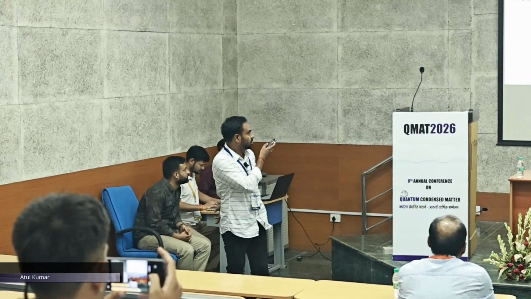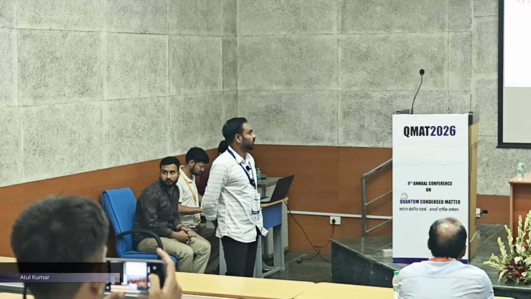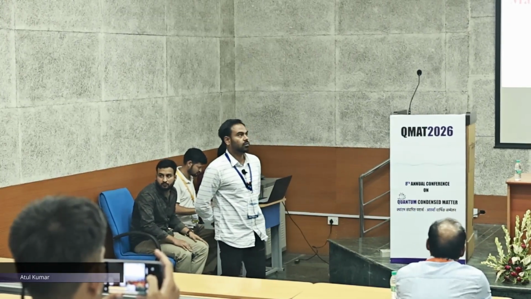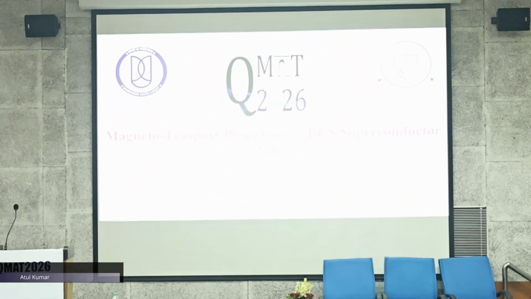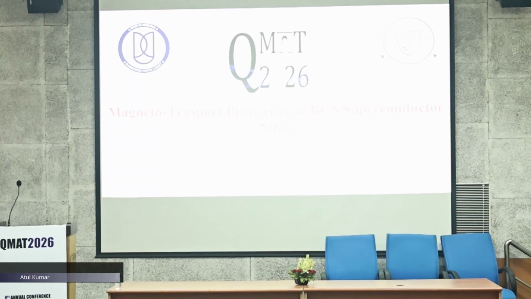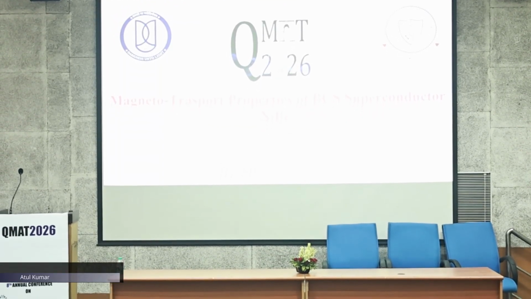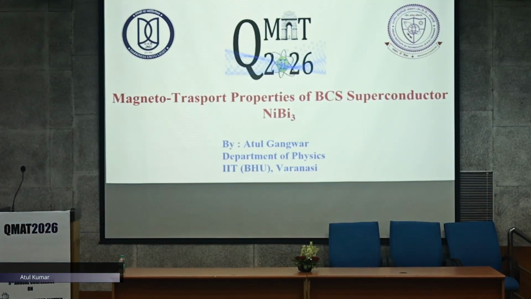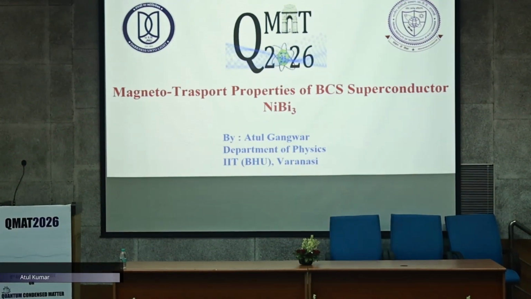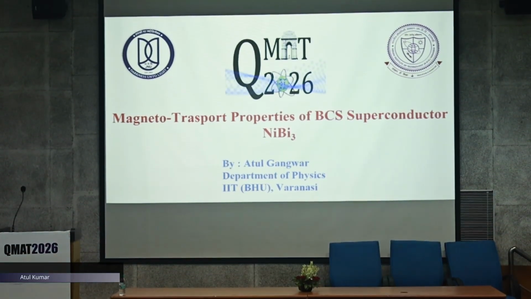Before going forward, let me give some basic introduction about NiVi3. NiVi3 is an intermetallic compound. Basically, intermetallic compounds are formed from two or more elements of the p and d blocks, and due to the low melting point of the elements, these allow growth as high quality single crystals. This system, NiVi3, is a controversial system.